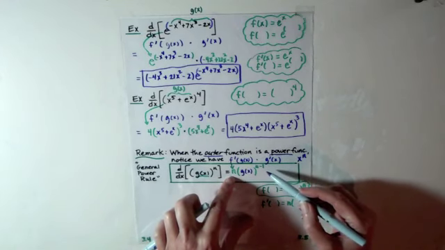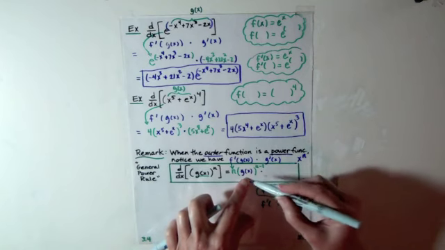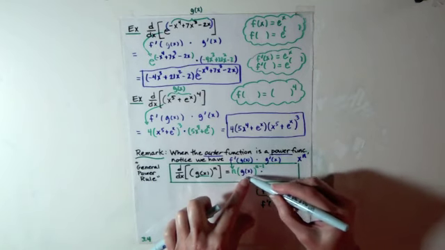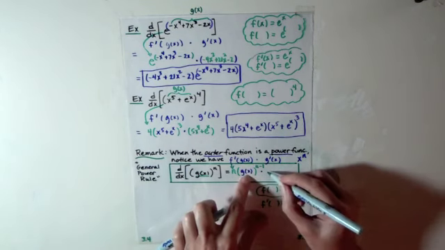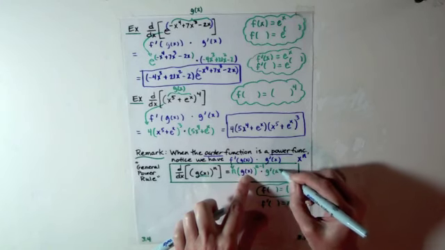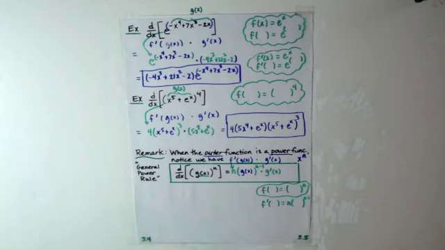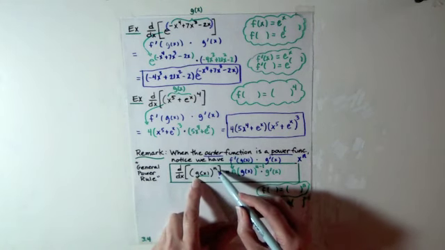It's derivative of the outer evaluated at the inner. But don't forget, by the chain rule, I have to multiply by the derivative of this inner function. Well, what is the derivative of that inner function? Well, we don't know what g is, so in general, I would just write times g prime of x. This gives us a really nice shortcut rule that allows us to find the derivative of any function of x raised to any constant real number.